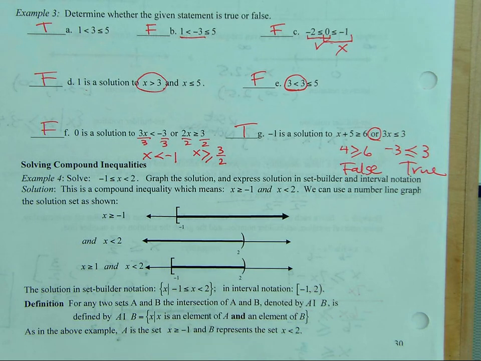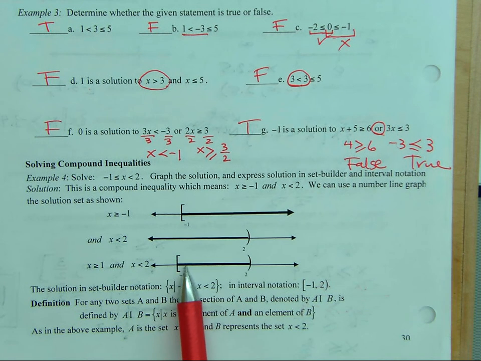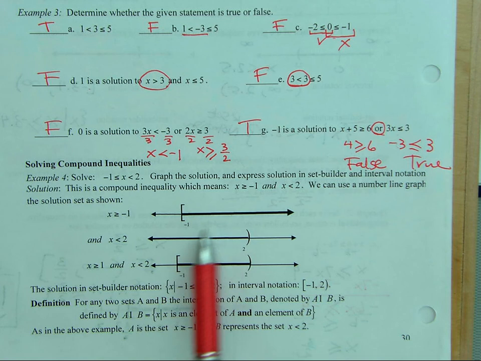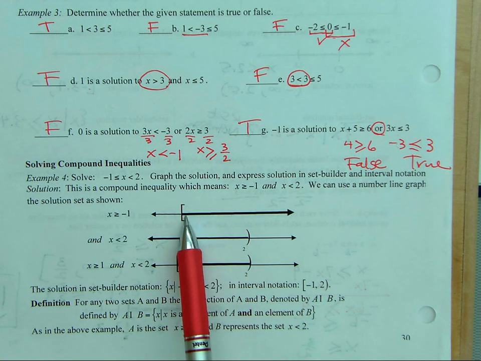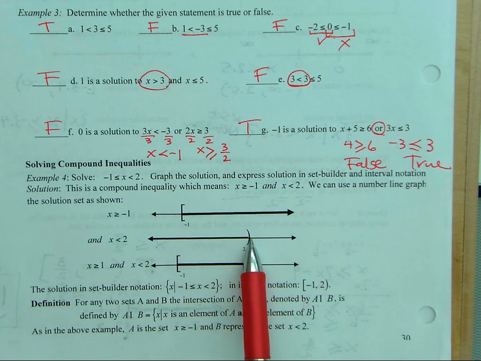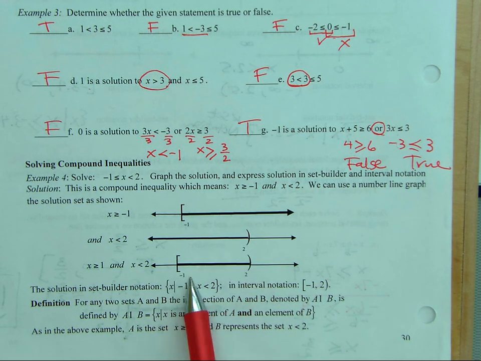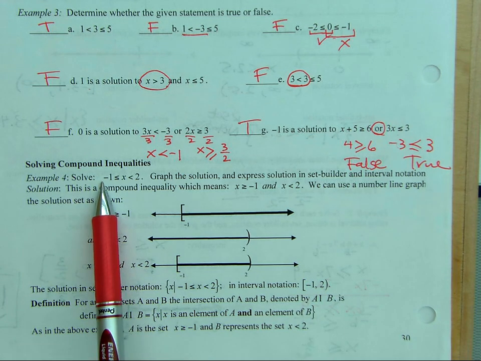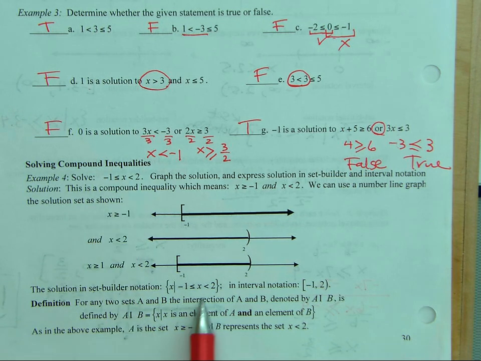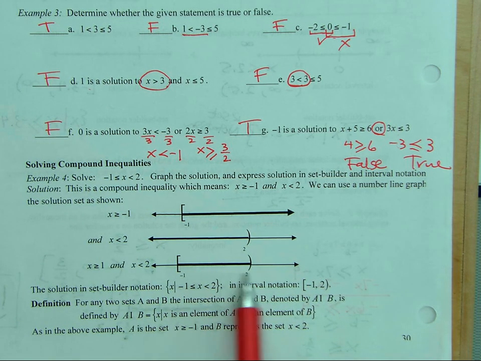Because we're using the word "and", we want to have both things be true. Both things are true wherever there's a double shaded area, because all the numbers that are greater than or equal to -1 but also less than 2 are going to be in our solution set. So that gives us our interval. You can see that the compound inequality is already solved for x, and so that's what's going into our set builder notation, and then our interval can come from the graph of the "and".